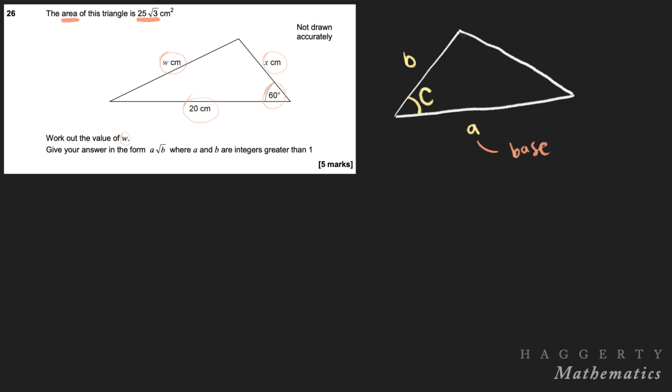And that's because, well, how do you get the area of any general triangle? Let's just remind ourselves. So if you have a general triangle, here's any general triangle. Let me call this side A, and let me call that side B. And then the angle between them, let's call it capital C, like that. And the area is always the base times the height times the half. So it doesn't matter what side you call the base. Let's just call this side the base in this case. And then the height would be the height perpendicular to that base. So this height here, that's going to be my height.